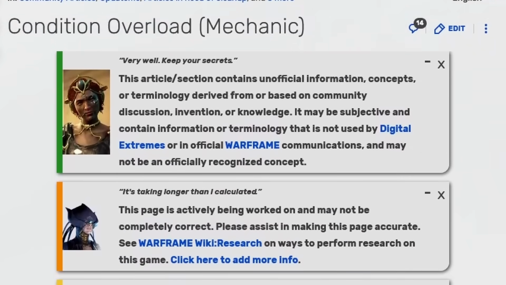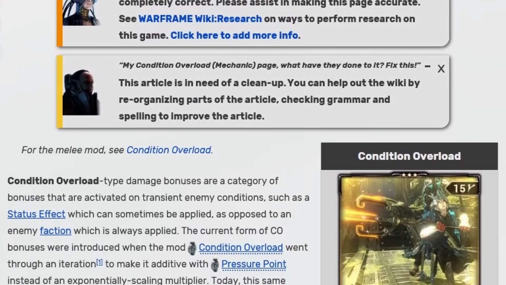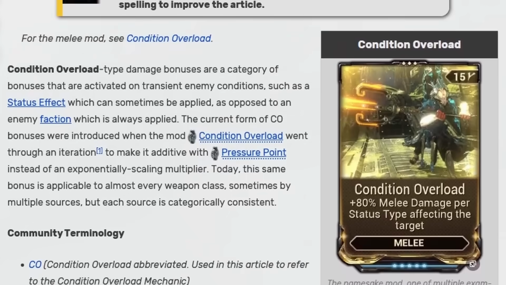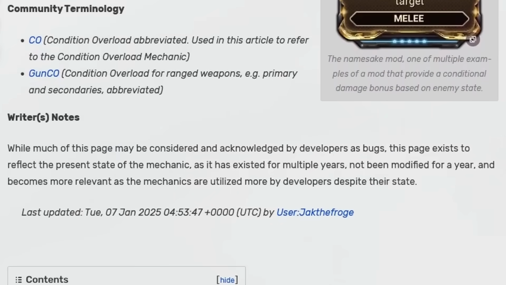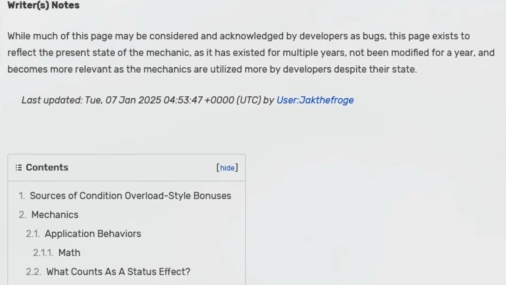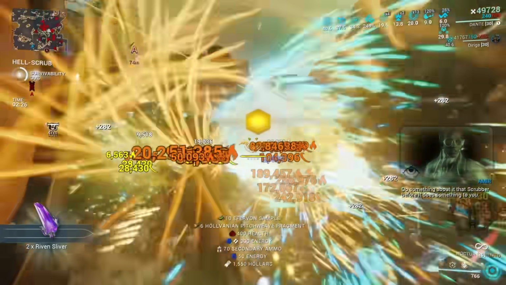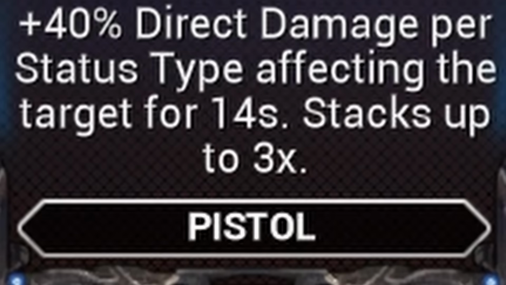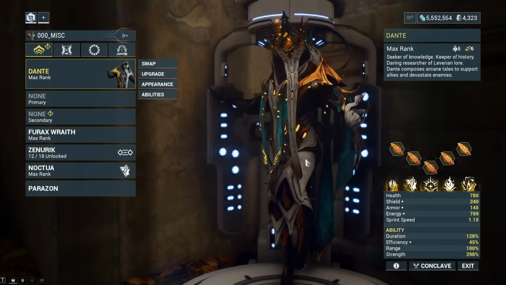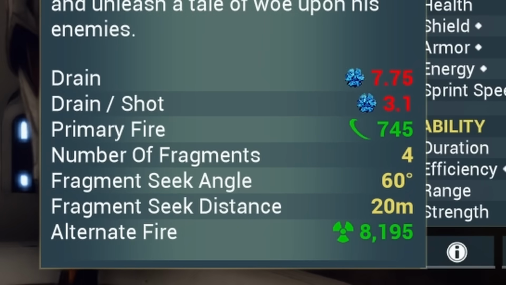See, as I mentioned in many previous videos already, gun condition overload effects like Galvanized Shot tend to be very inconsistent in how they interact with the weapon. Are they considered base damage? Are they multiplicative? And for the Noctua, they're very unique, because here, they actually don't give any damage to the weapon stats directly, but rather the damage buff is translated into some kind of ability strength buff that is additive with your Dante's ability strength and increases the Noctua's damage this way.